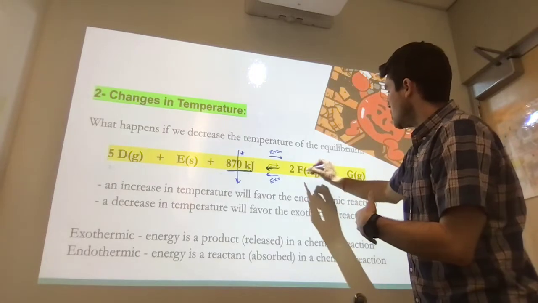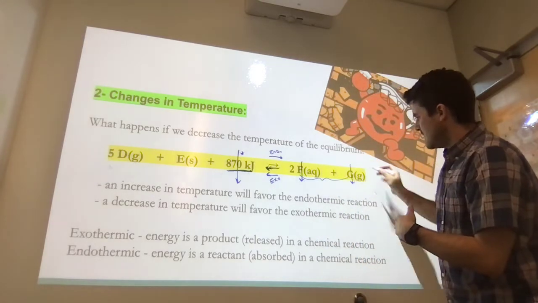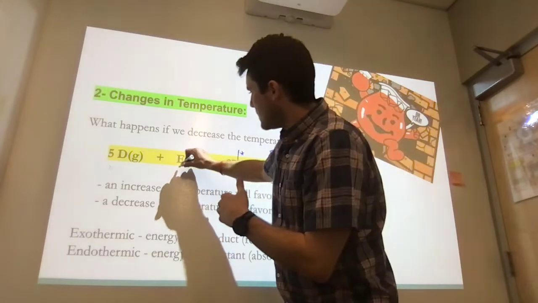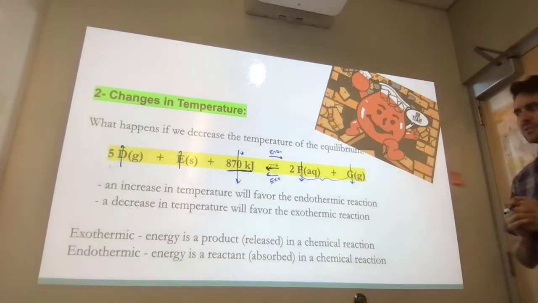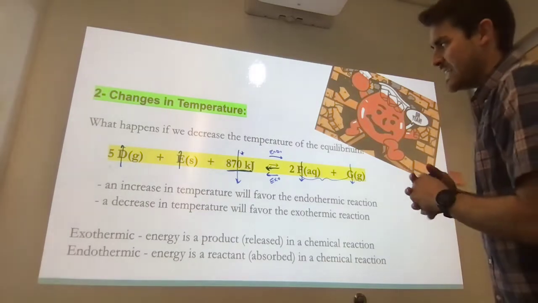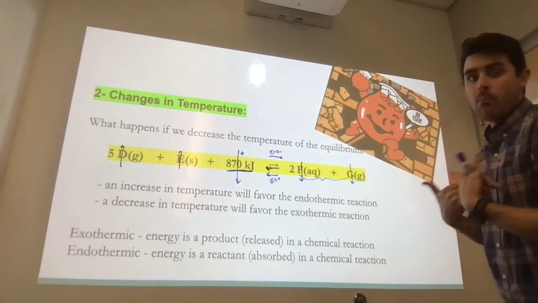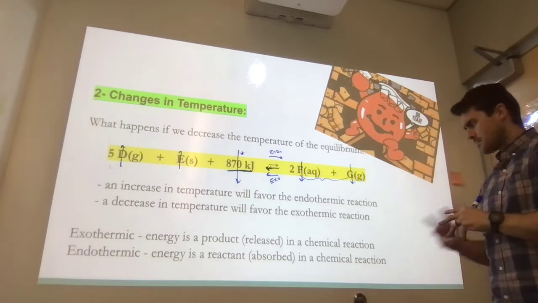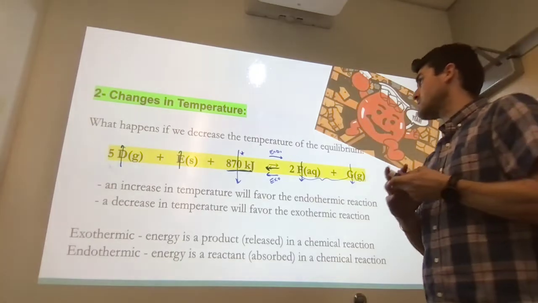How will it do that? G and F are both going to react together, which is going to decrease the amount of F, decrease the amount of G, and since I'm trying to make energy or release energy, these two chemicals will increase, okay? So our notes basically say an increase in temperature will favor the endothermic reaction. Oh yeah, give me more heat, I'll use it in the endothermic reaction. A decrease in temperature will favor the exothermic reaction. Oh yeah, take away my heat, I'll make more exothermic reaction, okay? And I've defined for you again exo and endothermic. This is the second type of stress that we'll focus on.